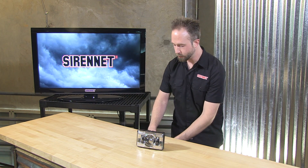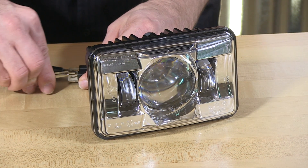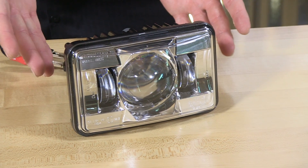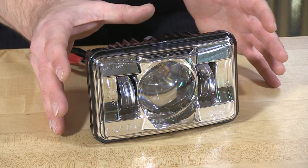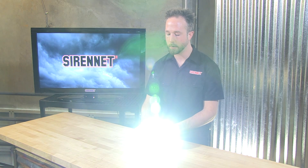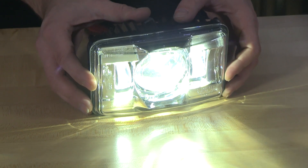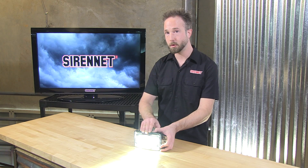A nice thing about these fixtures when it comes to the electrical inputs is they are 12 to 24 volt, so you don't have to worry about doing any knockdowns to get this to a regulated 12-volt-only system. With the flip of a switch when it comes to activating your high beams, this is the instantaneous output you will find within your LED headlight upgrade. LED is the newest spec and perfect for 2017 standards. This is also a full SAE and DOT approved fixture. Instantaneous full output through this wonderful fixture. A nice advantage of the LED lighting output is the coloration — this is a 5000K, a perfect white variant.